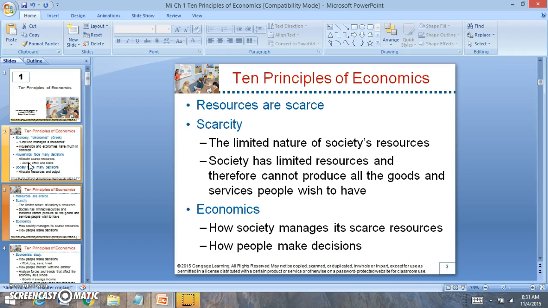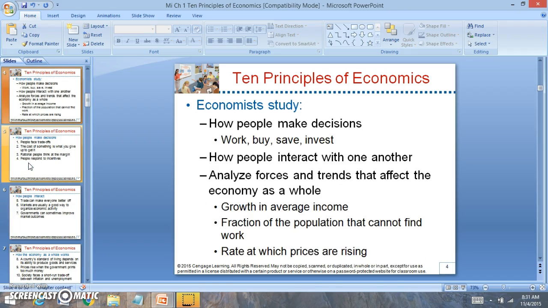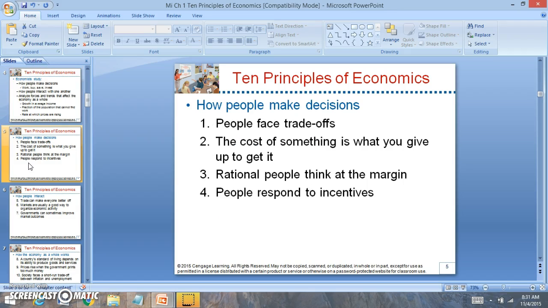So when we look at chapter 1, we're looking at how economics influences those scarce decisions we have to make. You also have to note that economics studies how individuals make decisions and interact in our economy. So you notice that economics involves a lot of decisions, and these decisions are critical. So what we want to evaluate is whether these decisions that we're making are going to affect individuals, going to affect businesses, or the government.